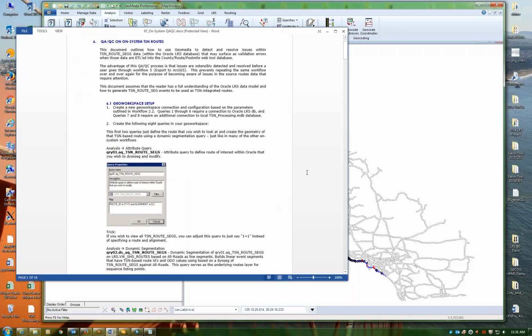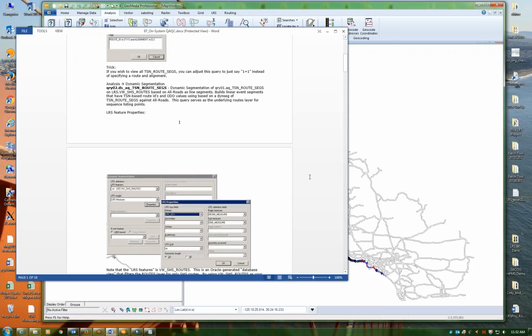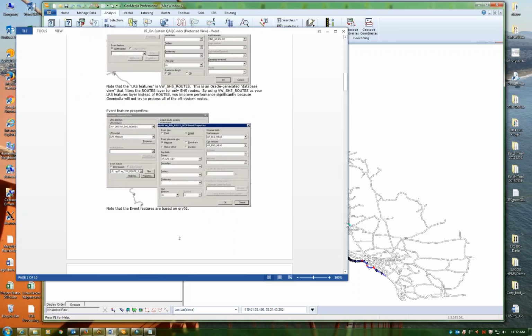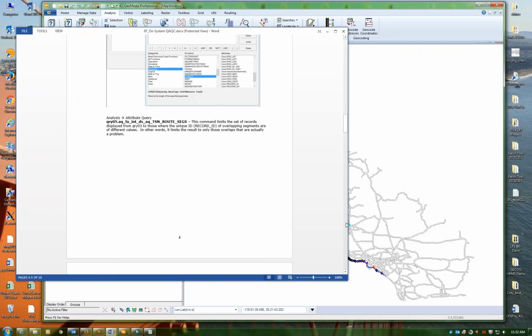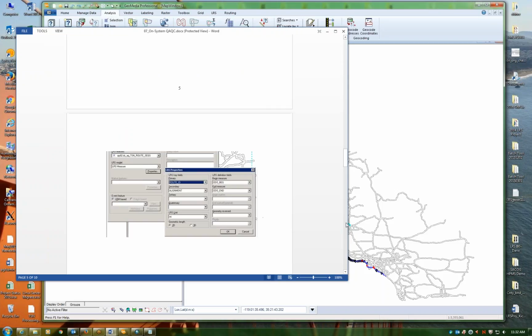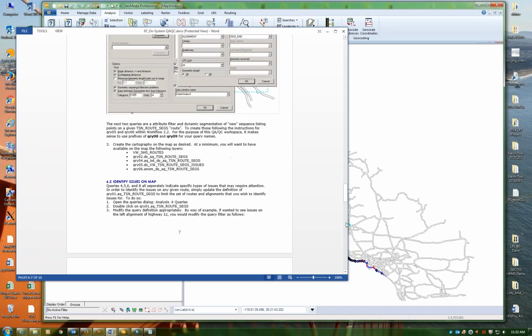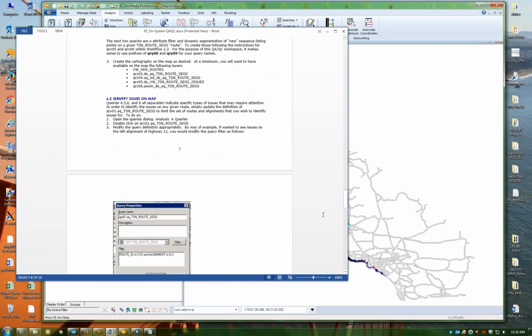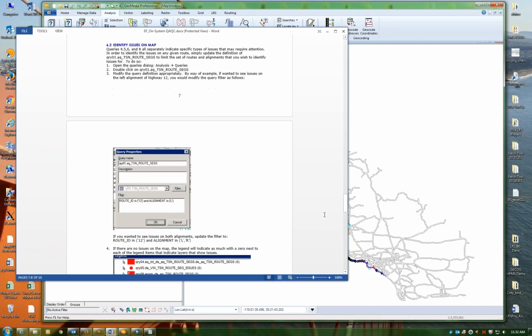Okay, Geo Workspace setup. That shows you how to build all the queries that are used in this Geo Workspace. But let's go down to, I think, 6.2. Okay, 6.2 is identify issues on the map. This is where I show you how to do what you just did.